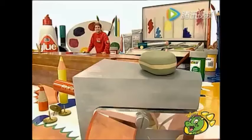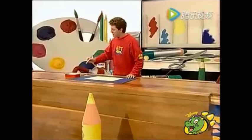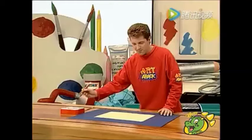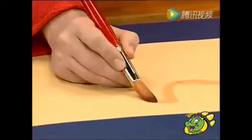What a brilliant idea and great fun to do, creating a picture using watered down layers of paint. Now, for the first layer, I'm going to use an awful lot of water, and not much paint, because I'm going to paint the distance in my picture. And the further you get into the distance, then the more water you put into your paint. And there's hardly any paint in this at all.